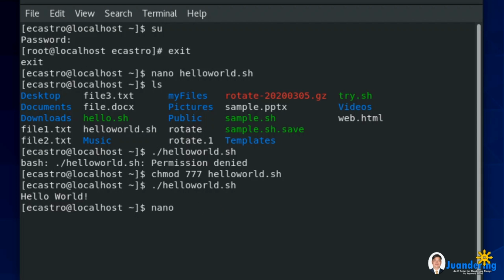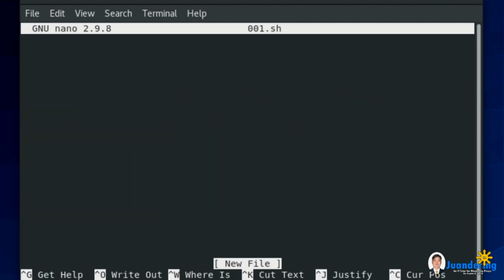I'm going to name this one 001.sh. Then again I'm going to have slash bin slash sh. Then I want to echo a prompt like enter your name.